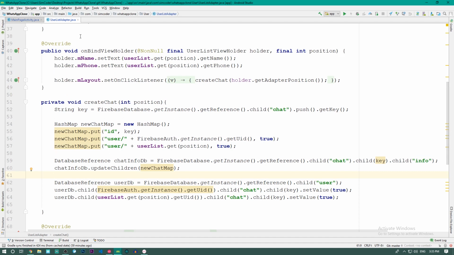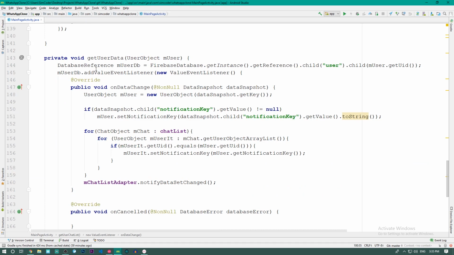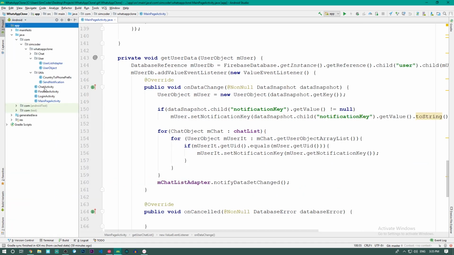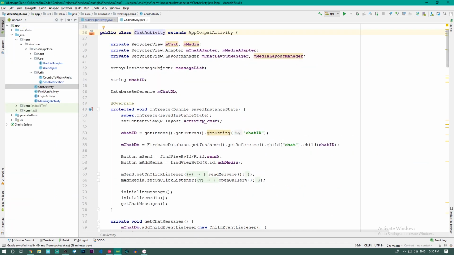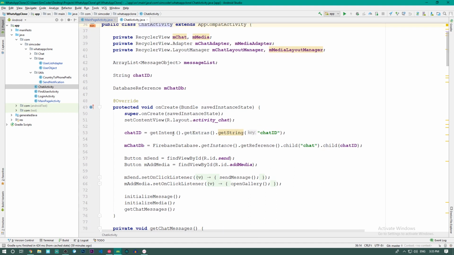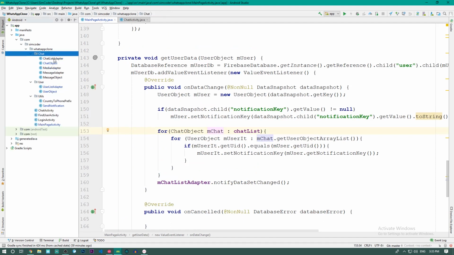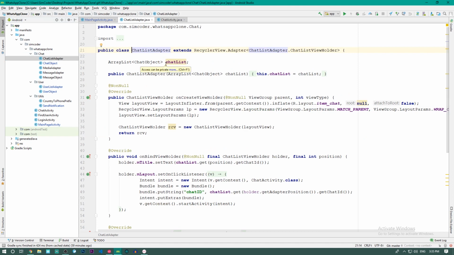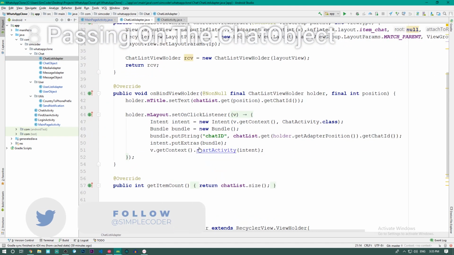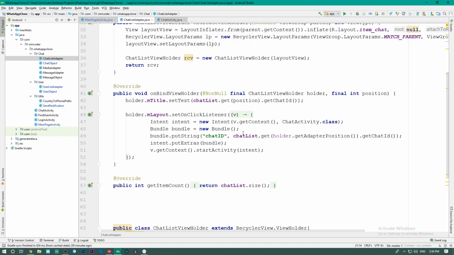Now, what we are going to do is we have to pass on the chat object to the chat activity. Because right now we are receiving the chat ID, but we want to get the object corresponding to the chat that we clicked on. And to do that, we are going to go into chat list adapter. And now, instead of creating a bundle and passing on the chat ID, we are going to pass on the corresponding chat object.